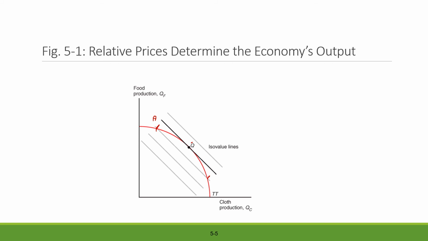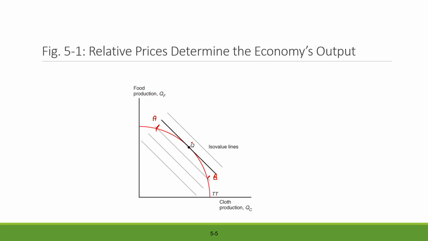Similarly, let me identify another point, and we call it point B. Now point B is also possible, and it is also an efficient production, but still it doesn't give us the maximum value. Why? Because the value of point B and point A is the same. It may be giving us a worth of 190, but at Q we are getting the worth of these products equal to 200. So 200 is greater than 190.